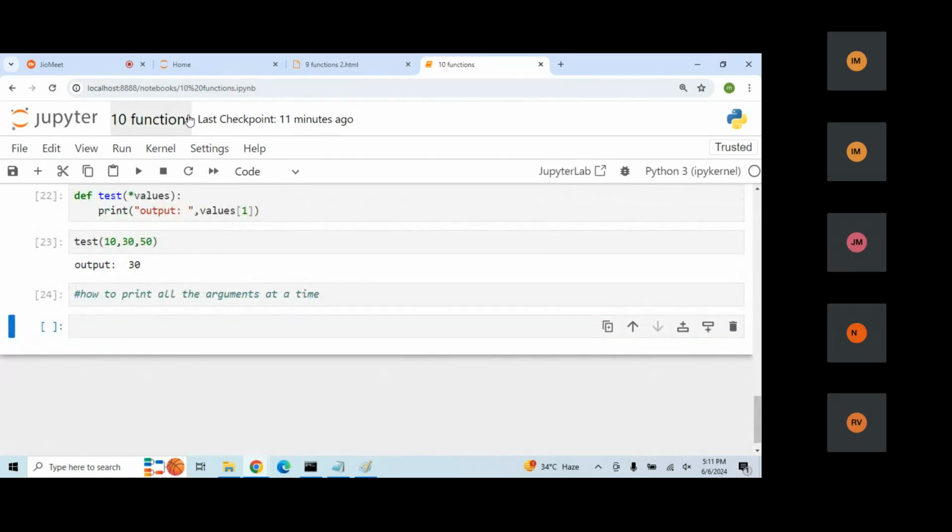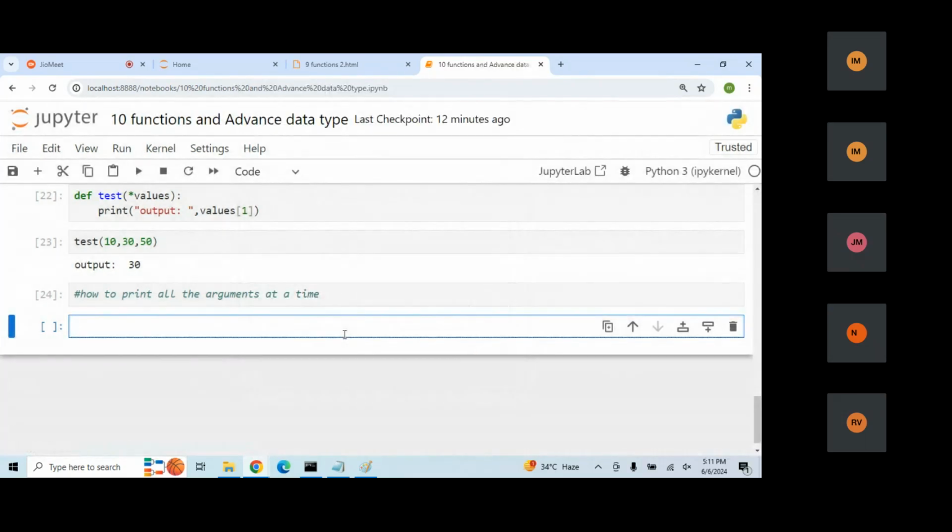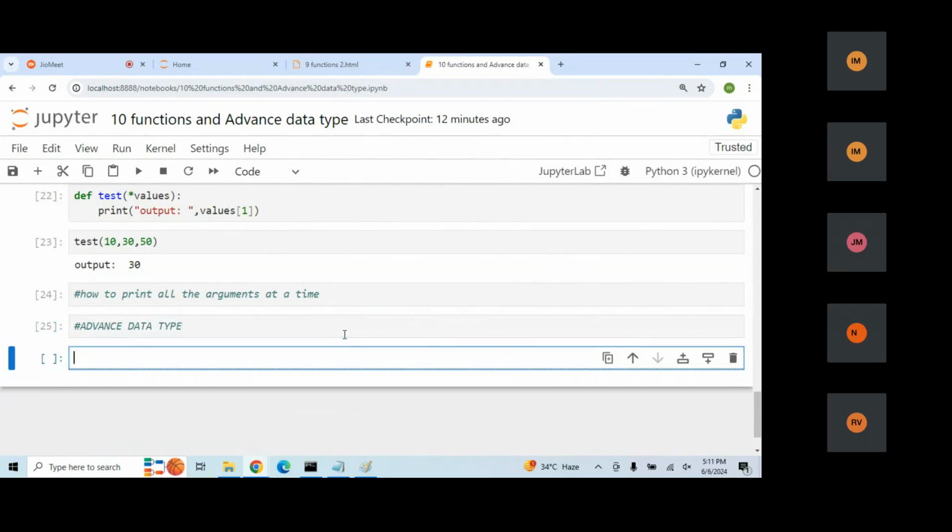Now let's go with the next important concept, that is nothing but our advanced data types. Till now we are working only with the basic data types. In the basic data types, we have discussed the integer concept, float concept, string concept, and boolean concept.